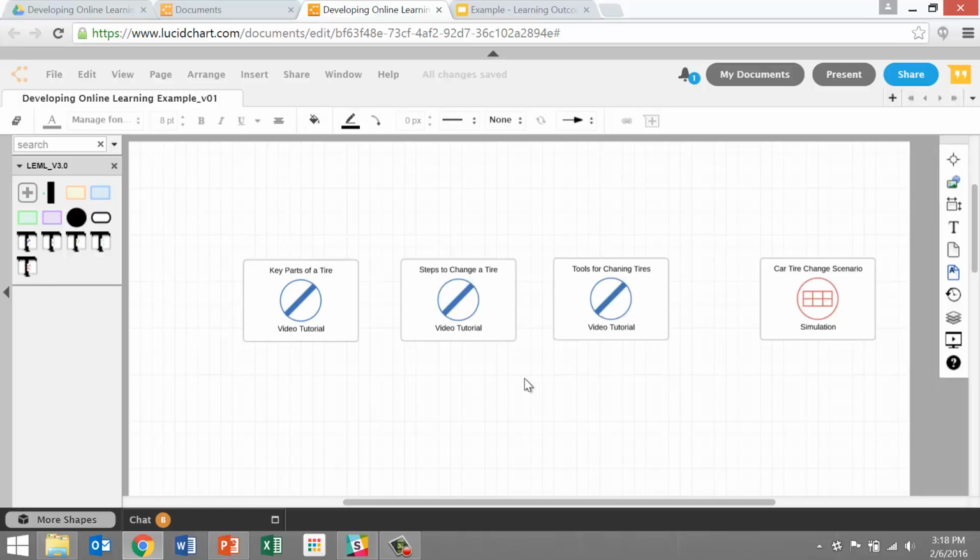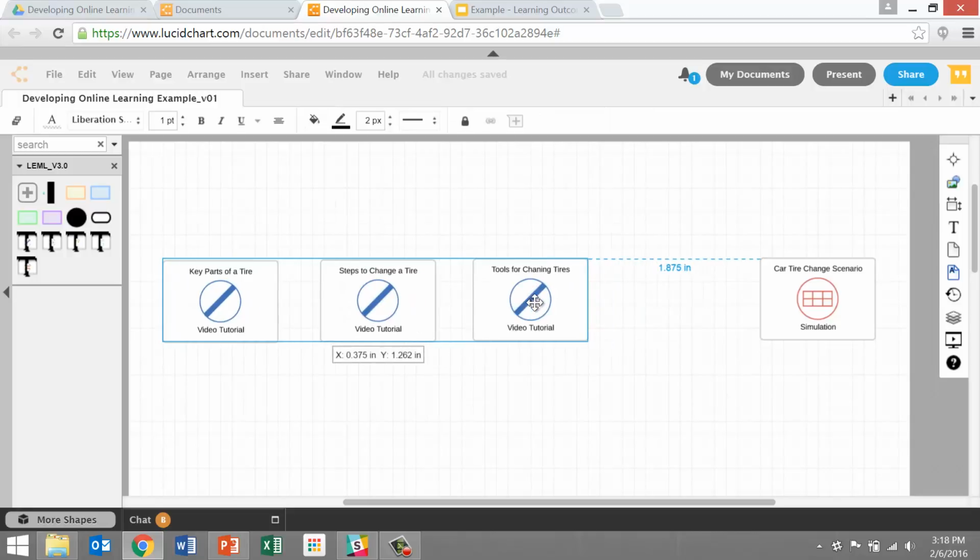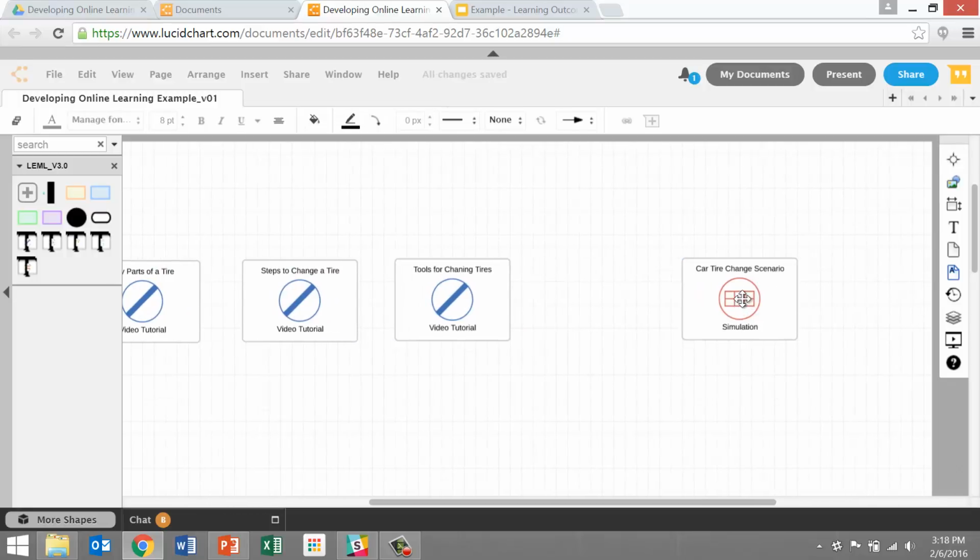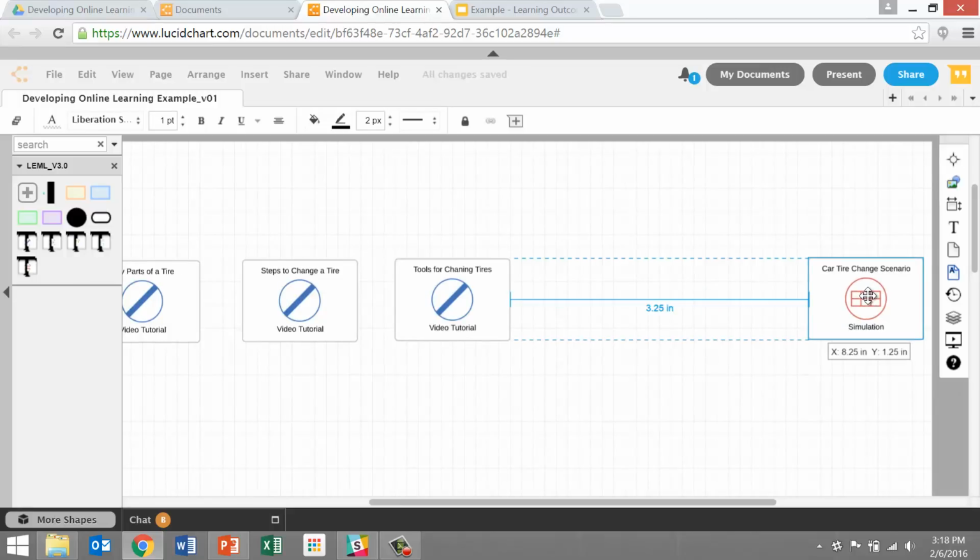This is where learning environment modeling becomes quite useful, because we can begin understanding and trying out different ways to help people learn and prepare these skills. So I'm going to move these aside for just a moment and widen our canvas a bit, because we're going to do some additional work here.